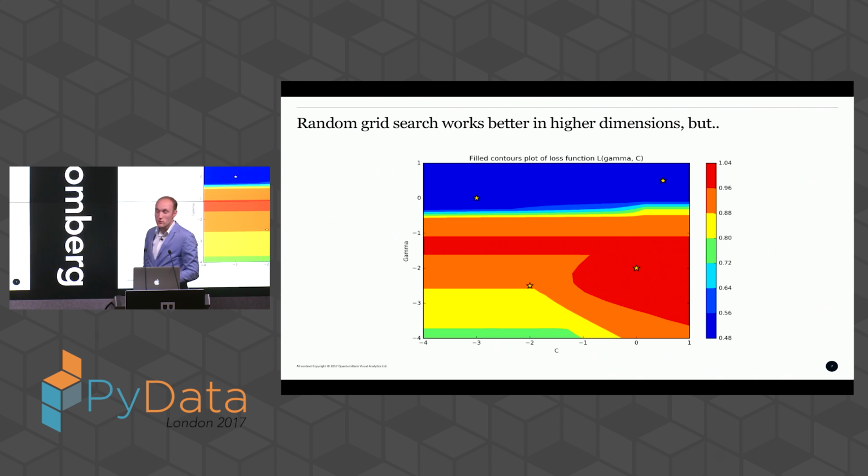So for those of you who don't know what random grid search is, by the way, it's again you have this loss surface, and what you do is you just randomly choose points and evaluate your performance function for those randomly generated settings. But this feels a bit stupid. I think it was a couple of months ago, and I was trying to build some model on some kind of data set, and I was doing this, and this felt really unsatisfactory because I'm just hoping to get lucky, right? If you look at this plot, I'm just hoping that I randomly get into this space of good performance, and there's no guarantee of us actually reaching that region of good performance. So I was asking myself, okay, is there a way that we can do this better?